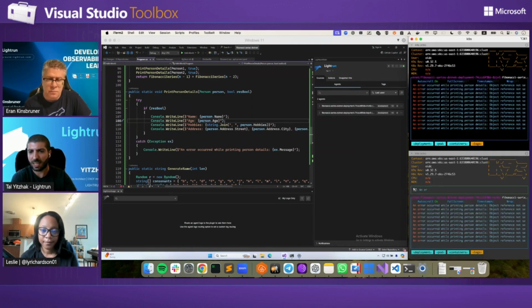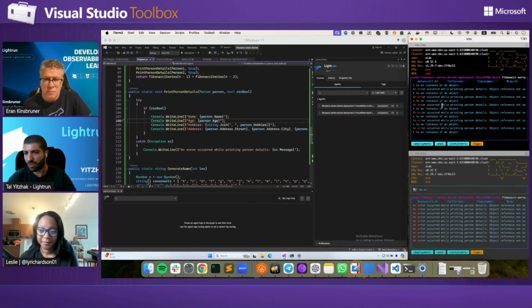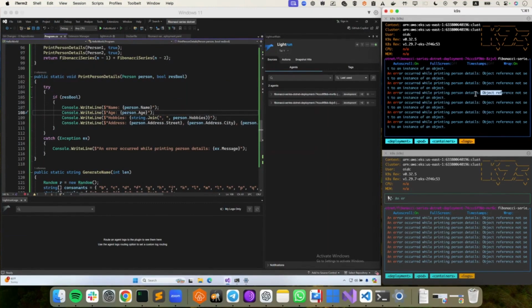But at the end, as a developer, I would like to understand where this is coming from. I mean, the application continues to run, and some point in the application is probably not fully supported, right? I mean, you get to see an error occurred, object reference not set to an instance of an object. There is some issue here, right?